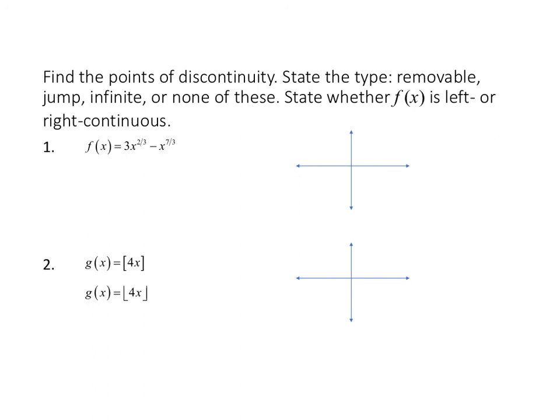So we can look for discontinuities in other functions as well. This first one turns out to be continuous, so I'll skip that one. But the next one, the floor function, is one that you memorized, and you probably can figure out whether this is continuous or not. There are jump discontinuities, but we should also check whether this is left or right continuous. So in the case of a floor function, since the right-hand limit exists, it's right continuous.